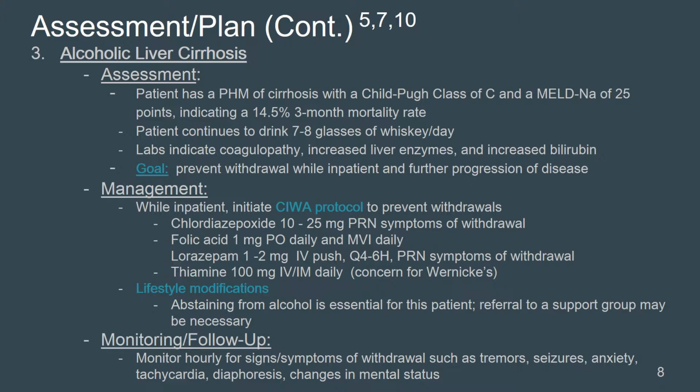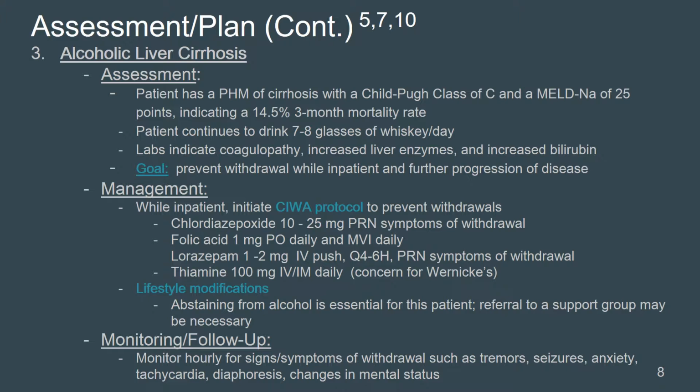The goals are going to be to prevent withdrawal while he's inpatient and then prevent further progression of the disease. While he is inpatient, we recommend initiating the CIWA protocols to prevent withdrawals. Generally, longer-acting benzodiazepines are preferred, like chlordiazepoxide or diazepam. However, lorazepam can be used as well in the acute setting.